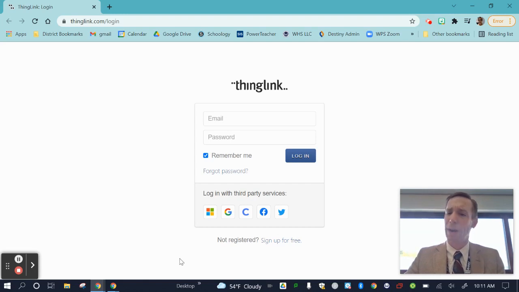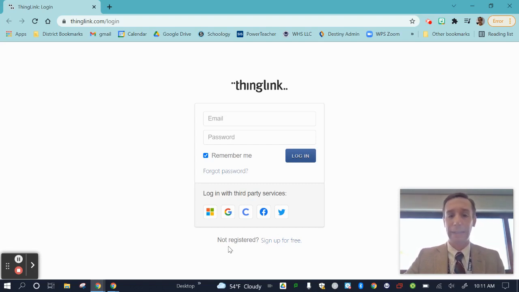I would recommend this more as an asynchronous, independent learning tool when a user is using it with a specific audience. So again, this is a great tool, but you need to do the work up front of your planning and your research before you even start designing what your product on ThingLink is going to be.